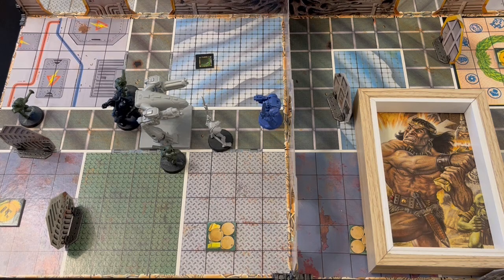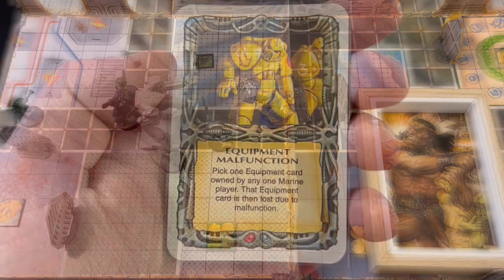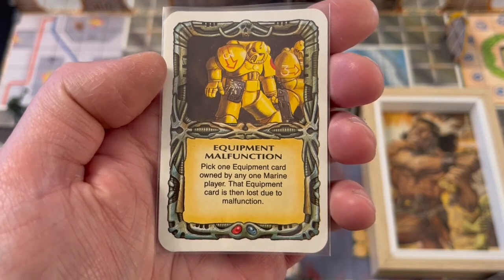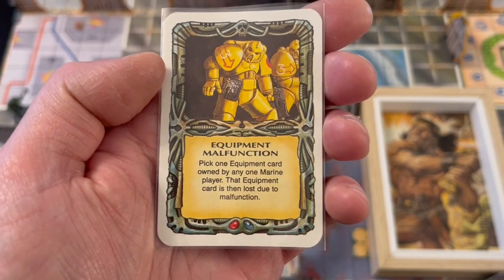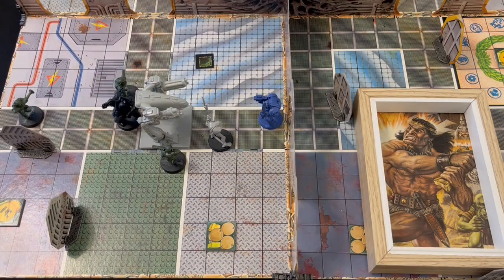We immediately go back around to the alien player's turn and draw 2 more alien events. We have Equipment Malfunction. Pick 1 equipment card owned by any one Marine player. The equipment card is then lost due to malfunction. As tempting as it is to take the medikit, which will prevent the commander from healing his damage, I'm going to destroy the digital weapons, which removes the commander's rerolls.